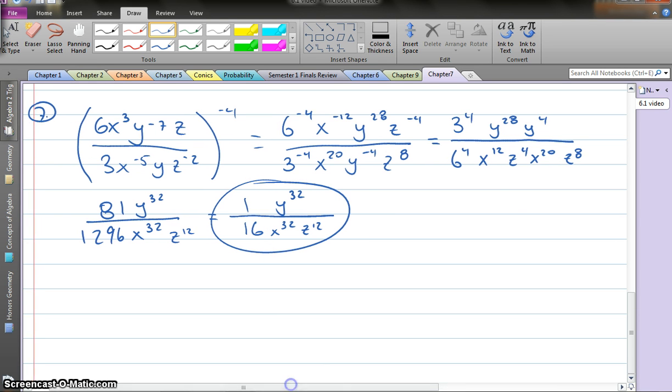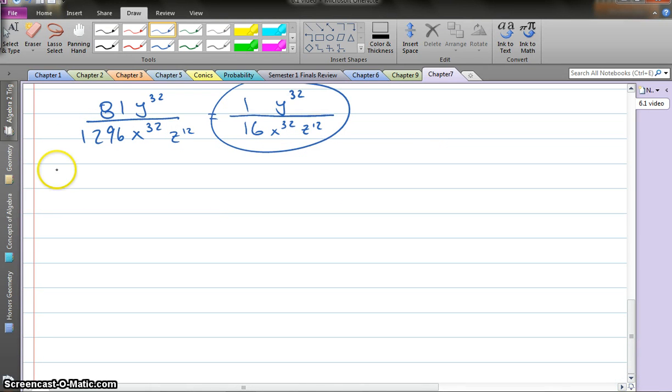All right, so that's kind of one of the more crazier problems, just combining all of our exponents, making things work step by step. Not so bad. Follow those 8 rules and you'll be alright. Okay, I'm going to leave you one to try on your own. I'll be checking your notes on Friday in class. So please be sure to have this problem complete, and you'll get your full points.